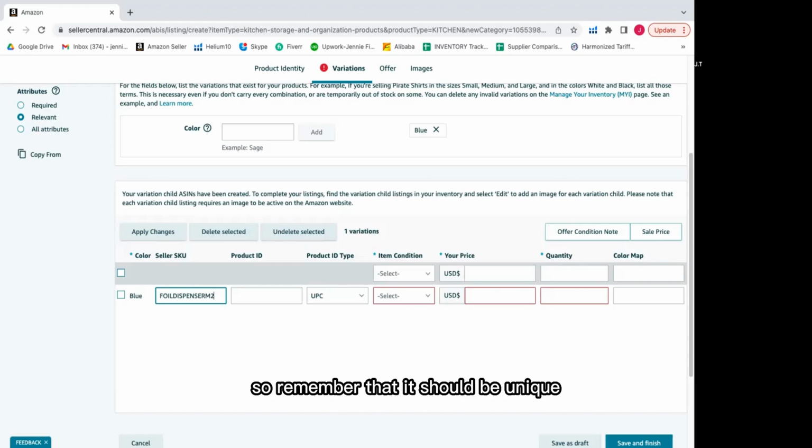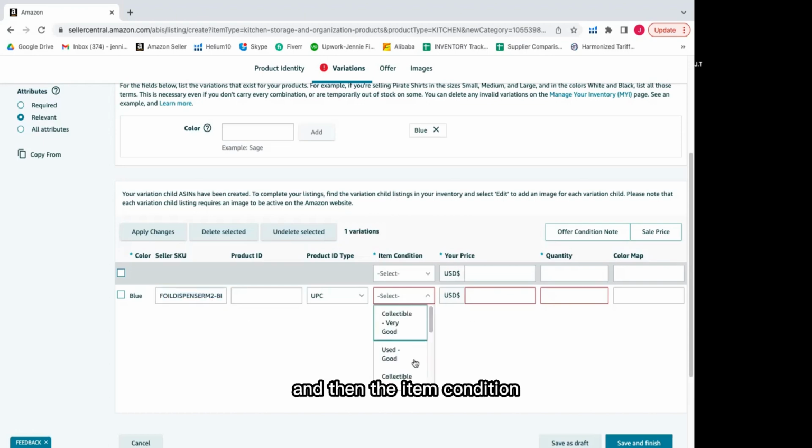So remember that it should be unique. And something like, I say big win, and usually I will add in the name of the variation as well, so blue. So by looking at the SKU number only, I can identify what the product is about, right?